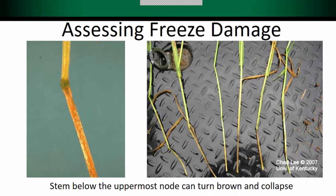Now, if you get a head that emerges, your head hadn't been damaged, and it emerges later in the year, you can see some lodging. And I've seen that quite a bit in the past. When that wheat goes to head out, you catch a wind event or a rain event, and the plants start breaking down there at that stem, and they actually lay down on the ground. Now you still have your grain to harvest, but it's just a lot harder to get up, and you'll start decreasing the yield because of those plants just laying on the ground. But just because you see that stem brown down there at the bottom does not necessarily mean that plant is dead.